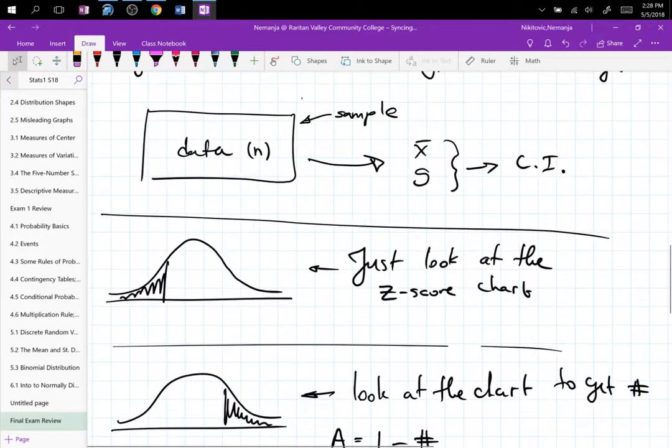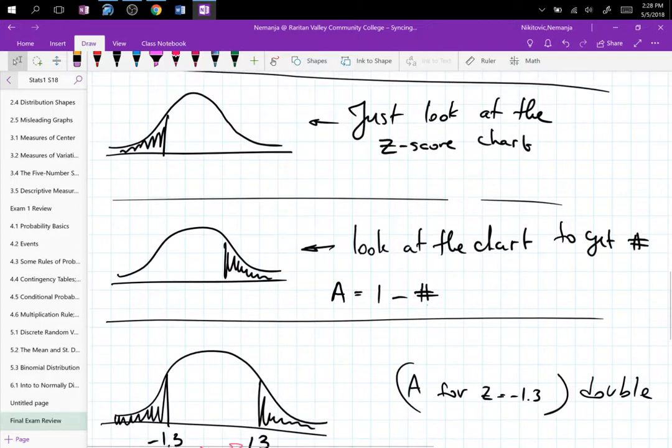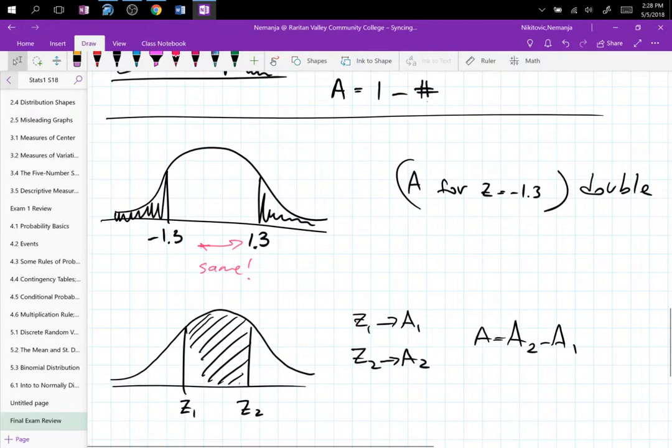So when you have stuff to the left, you use the chart. When you have stuff on the right, you use the chart and then 1 minus. And for these two cases, the first one over here is very important because that's the two-tail test. Remember, it's the one that's not claiming more or less. It's just saying you're wrong, right? They don't propose anything. They're just saying you're wrong, and then leave. So for the two-tail test, you have to focus on getting 1 minus, doubling, and all that kind of stuff if you want to know the percents.